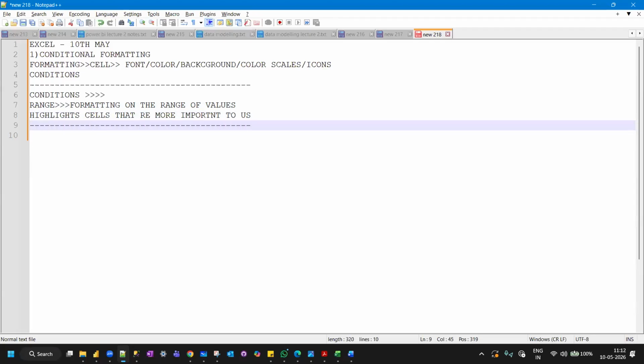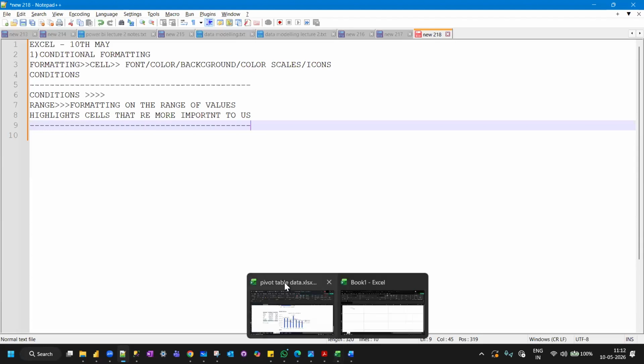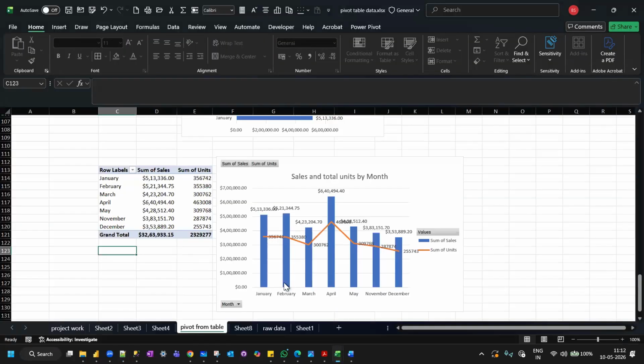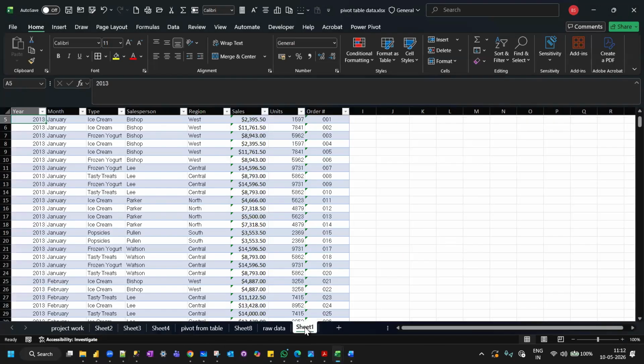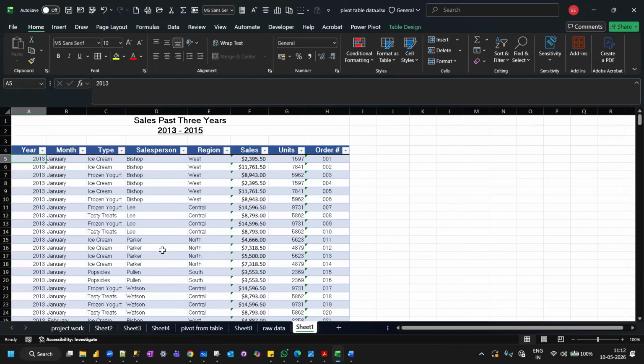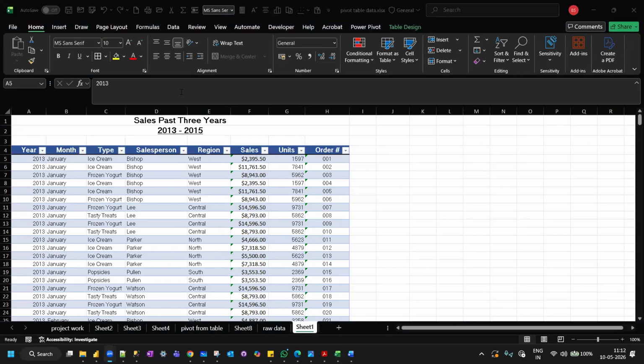Now, we will try to apply it on our worksheet. Yesterday, I shared a worksheet with all of you, which is your pivot table, and I guess all of you have downloaded it. Check your WhatsApp group. You should be able to find the file.